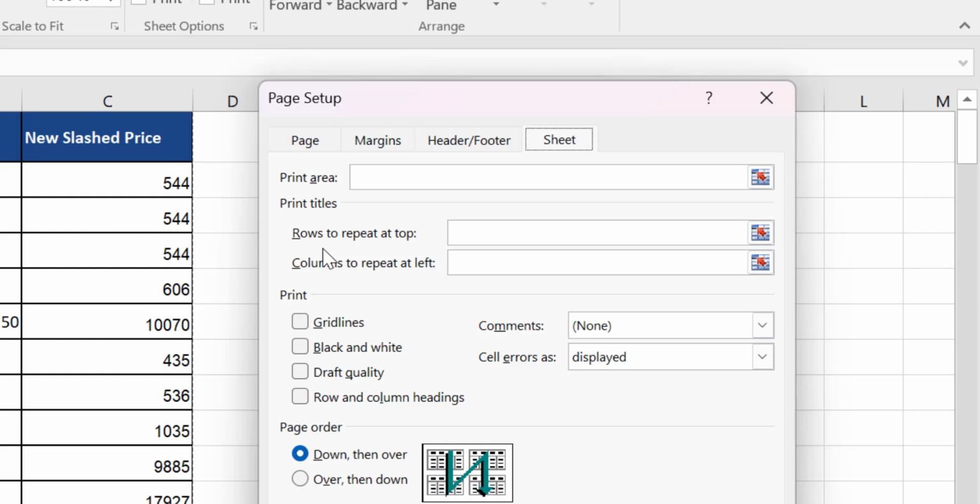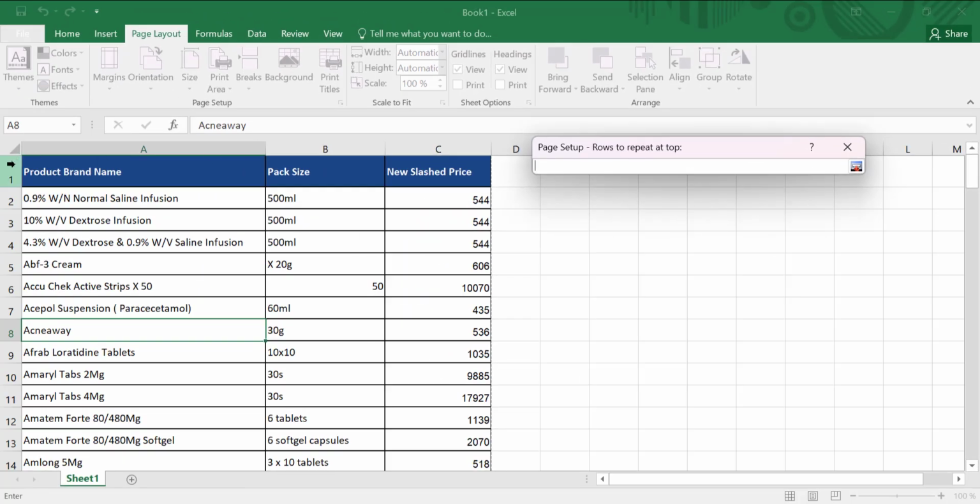We said that print titles enables us to print rows fixated at the top or columns fixated at the left-hand side. We're going to talk more about the columns on the left-hand side maybe later in this series. But for the rows at the top, I'm going to click on this icon again, and I'm going to select the particular row I want to repeat. So this is the particular row I want to repeat. Never mind the fact that it is extending up to the end of the series. Really, you don't have to mind that. But the most important thing is that this row will be repeated across every page of this document.